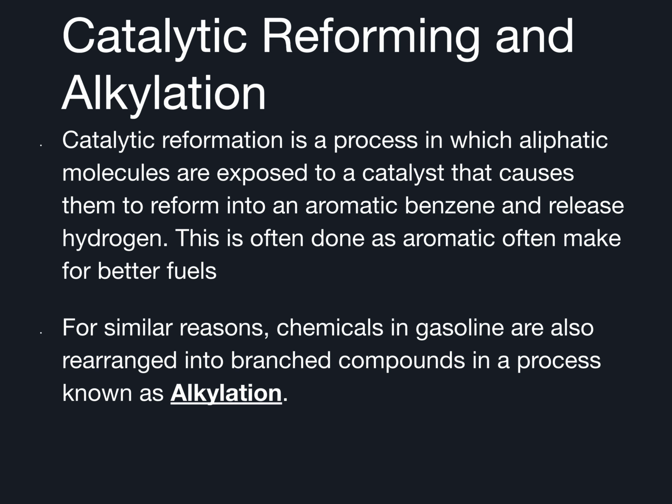We can also refine compounds through the process of catalytic reformation, and that sounds very similar to what you would think, where you use a catalyst to reform the hydrocarbon. And this usually refers to the process where we take an aliphatic, unringed molecule, and then we ring it around into an aromatic benzene. And this is done because benzene, while it is toxic and carcinogenic, does burn very cleanly and very efficiently, so it makes a great fuel.